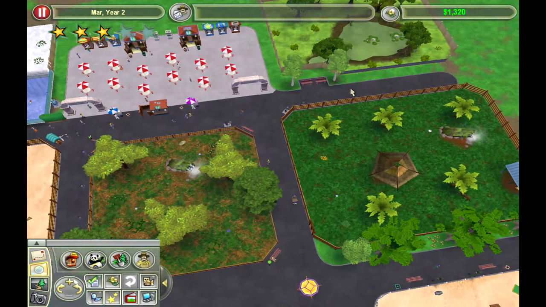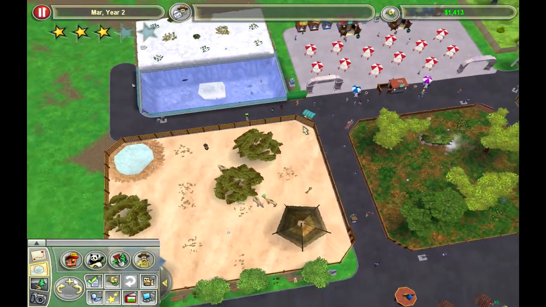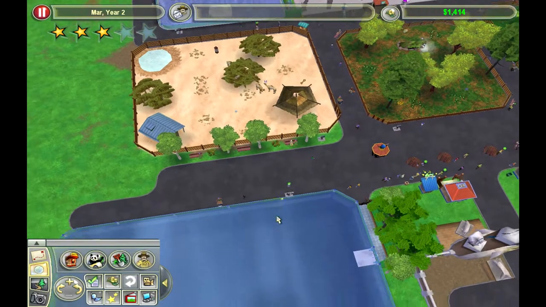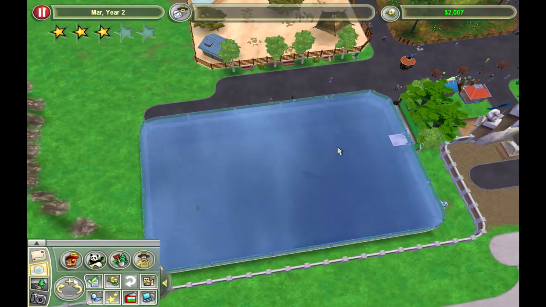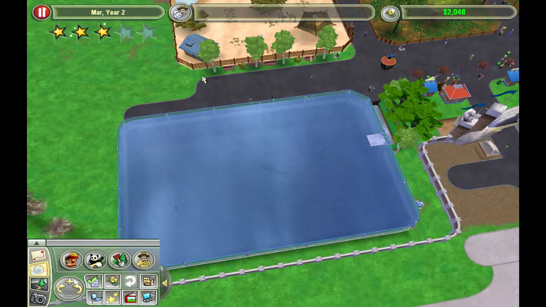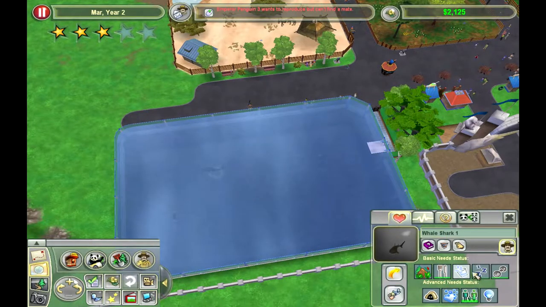We're here, last time, I can't remember, we got a whale shark, and I went ahead and saved some money up and we built it just a custom tank. And this is the tank I put it in, down in this corner, because we didn't have anything over this corner, so I just thought, you know what, we'll put it in here. And there he is, whale shark number one. All his needs are met, so it's kind of cool.